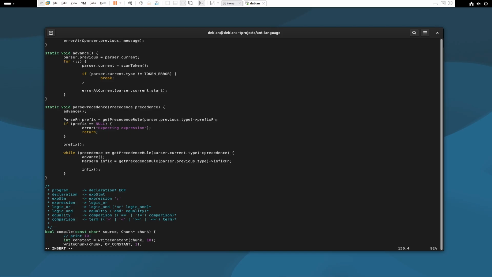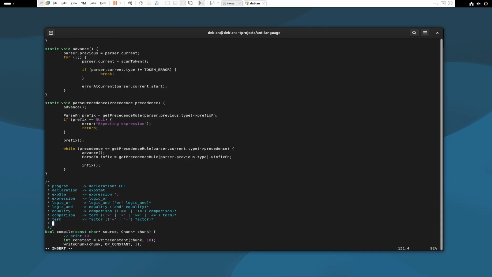And then we should define term. Term is a factor, and we have plus and minus, and factor, also as many as you want. It could be zero, which could be whatever you want.